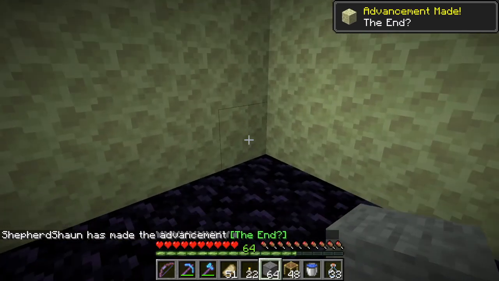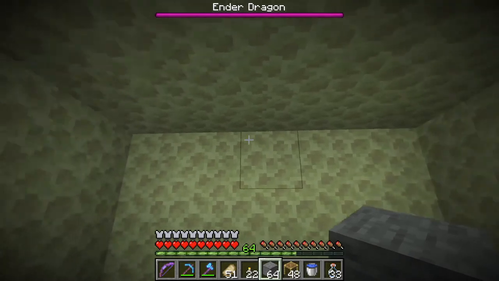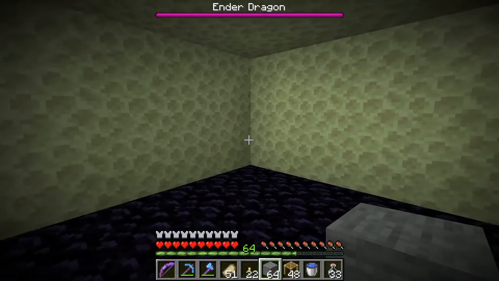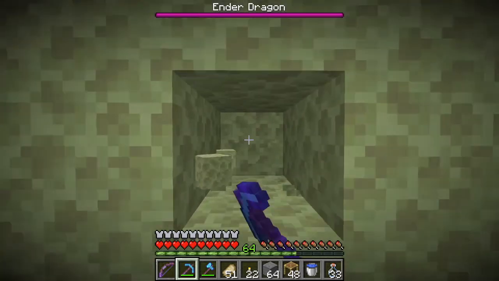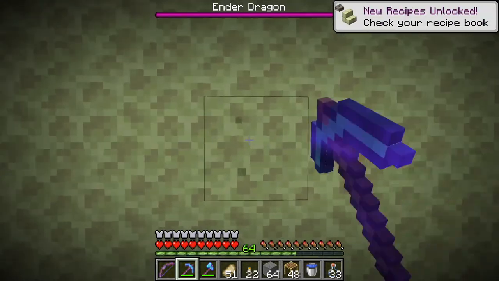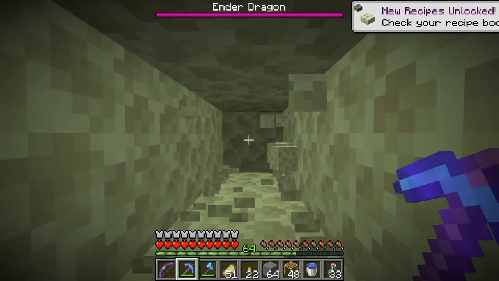The end. Oh. Well, we're in a box. Ladies and gentlemen, welcome to the Skyblock Edition End Box, where you have nothing to build with except end stone and obsidian. Which way do we go? We go that way? Are we in the island? I've never seen this before.